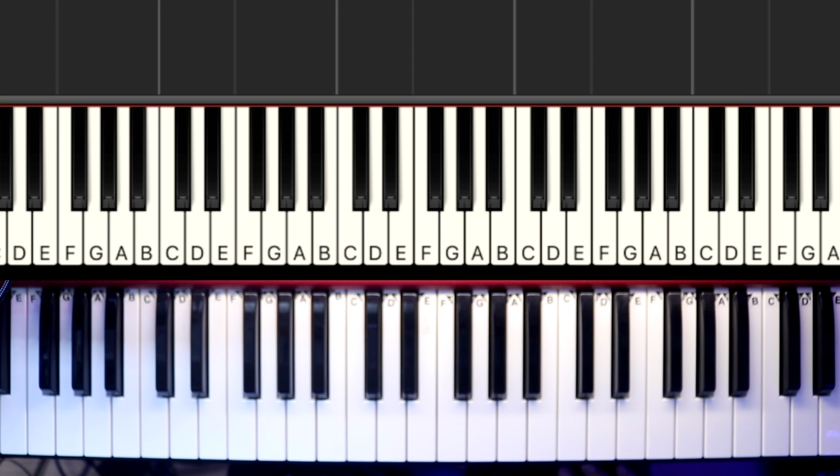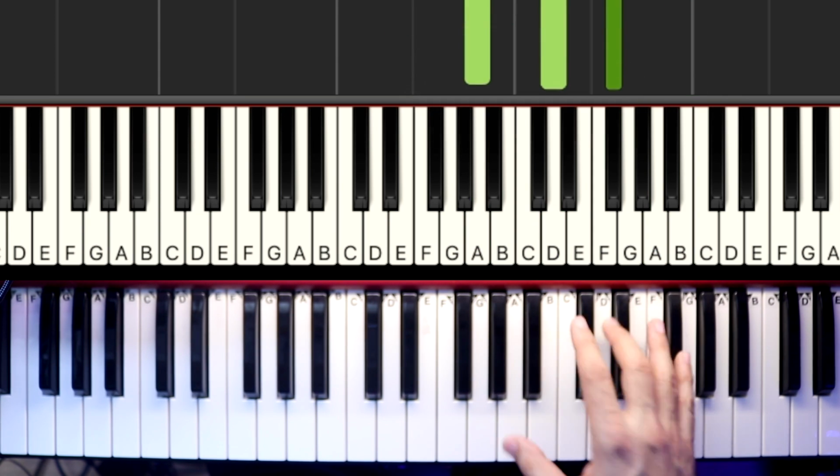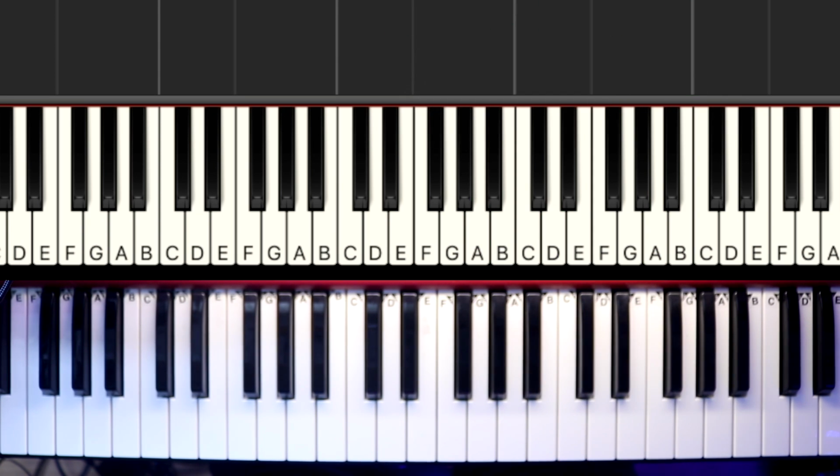So in order to help you play Sweden, I have a couple of suggestions. The first one is that you'd really need a sustain pedal. The sustain pedal is going to allow you to play a chord and to move, and to make the notes a little bit more connected. I think without a sustain pedal, this song is not going to sound the way that it's supposed to.